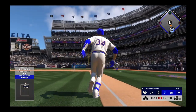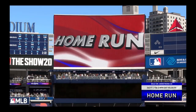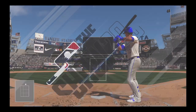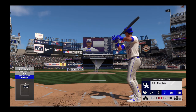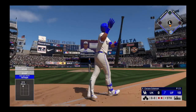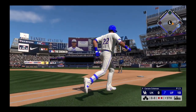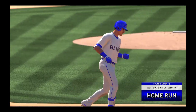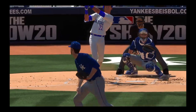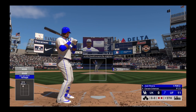Right field line. Gone. Home run. Shot down the line in right, his second of the game, as this lead got even wider. The batter, number 22. Oh, 3 homers in a row. Crushes it. And he left that one up. No doubt about this one, and they've done it again. Back to back. Solo shot to right center. Fourth home run here in the early going as the blowout continues.